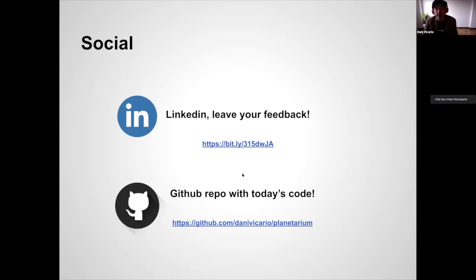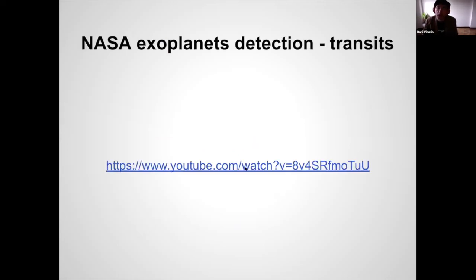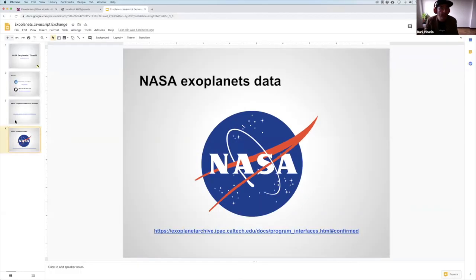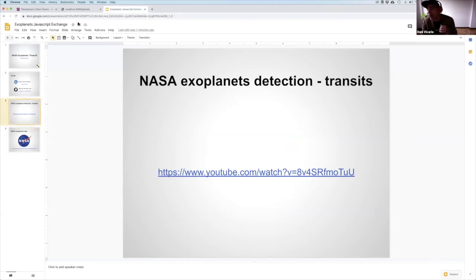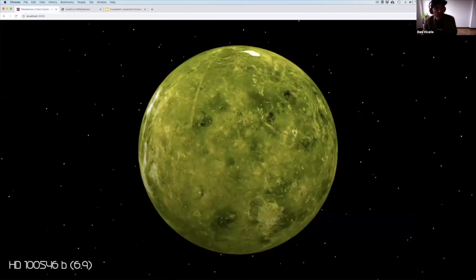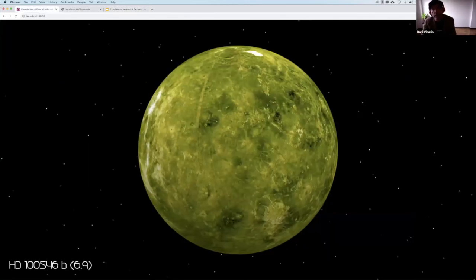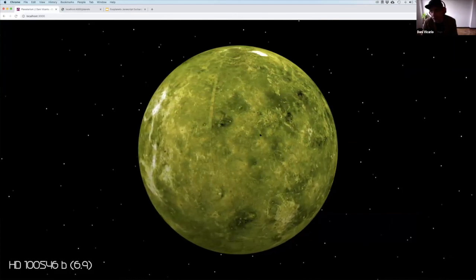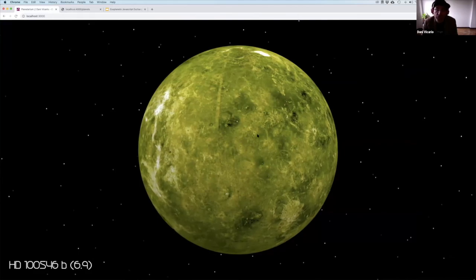And so, speaking about astronomy, before I show you what an exoplanet actually is, I want to show you what we are going to be building, okay? So this is it. What you see here is a fantasy-texture exoplanet, which actually is real.